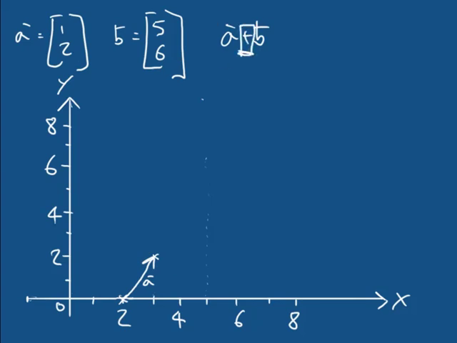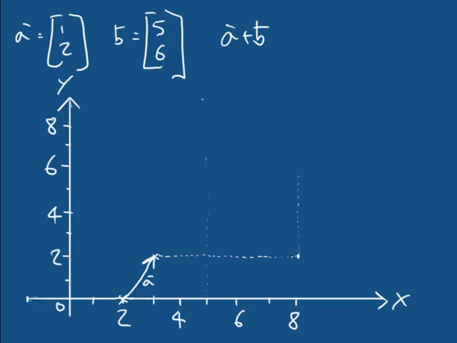Then when we add another vector to it, in this case vector B, we start where we left off, at the end of vector A, and then we travel the length of vector B. So starting at the end of vector A, we're going to travel 5 units in x. So starting here, we're at 3, which means we travel all the way along to 8 in x, but we're also travelling 6 units in y.